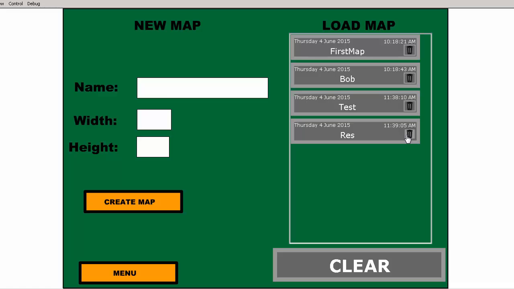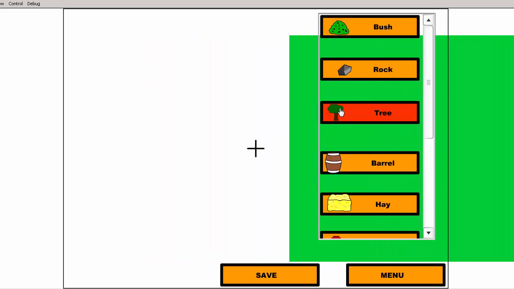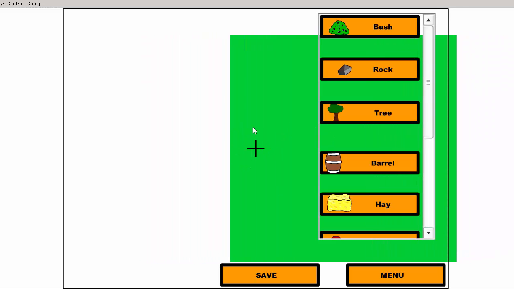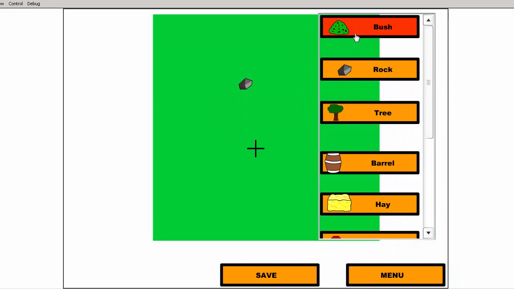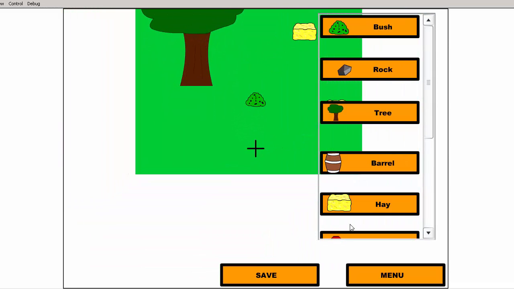So let's just delete that. Or we could have overwritten it. So create map. Even if you add an object out here and then drag it in, it will still mess up the map. So just make sure to always add objects in the map.